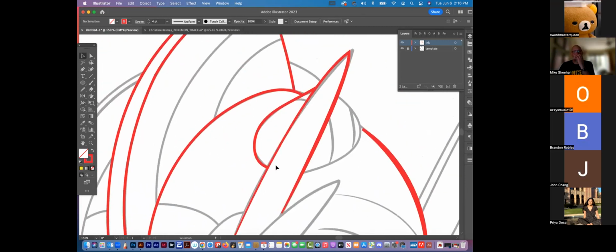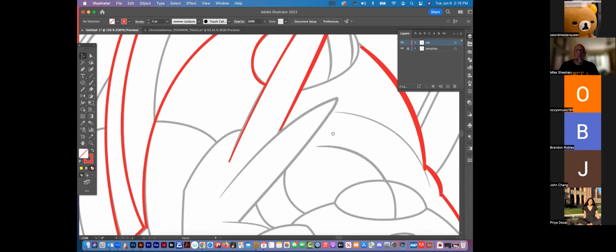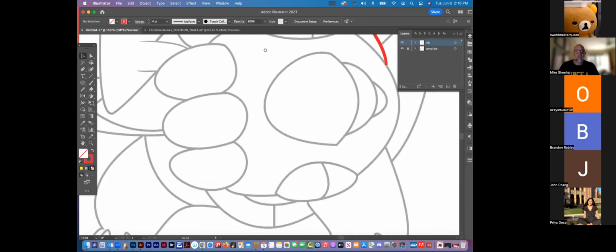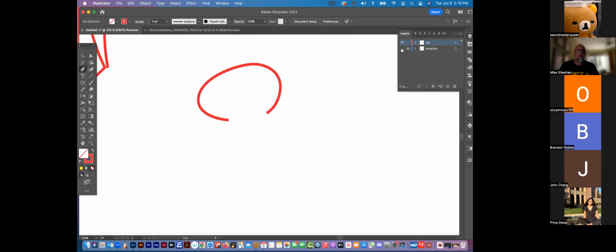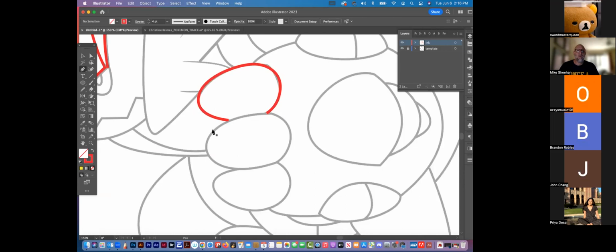This is getting hit with the light, so this can be a little thinner. That's fine. When you're doing things like this, you want to just overlap them. Again, I turn this off. Yeah, could be better, but it's okay.